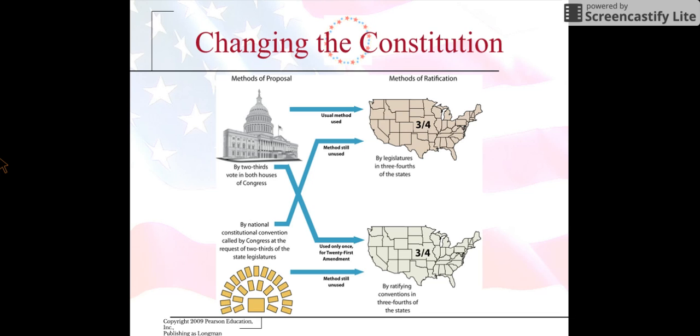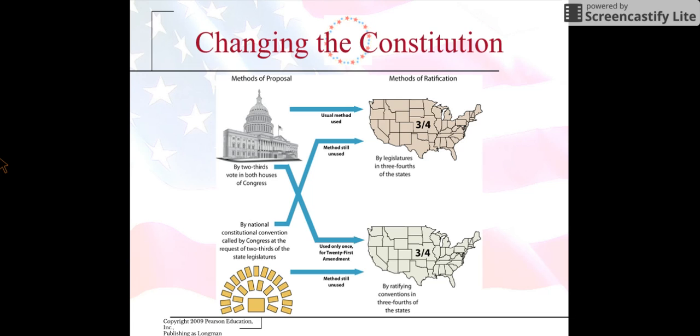We've never used that method because, frankly, people are afraid of that method. They think that perhaps, if we get together a new constitutional convention, well, what happened the last time? And hopefully someone said the last time we had a constitutional convention, we got a whole new constitution. They got rid of the articles. So some people are afraid that might happen again. That once the constitutional convention meets, they might make amendments and changes that people don't want at all.